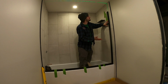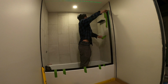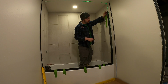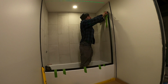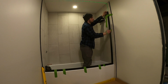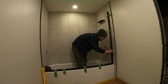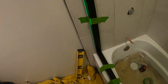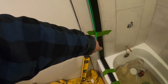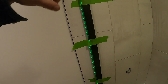So boom, I just set that on my laser there. And of course, put a piece of tape behind it. Boom. Alright, so we got this perfectly level and we got it taped up, and then our holes here are where the screws are going to go, so make sure to not put the tape over your holes. And next we're going to mark out these holes, drill it out, and attach the side rails.